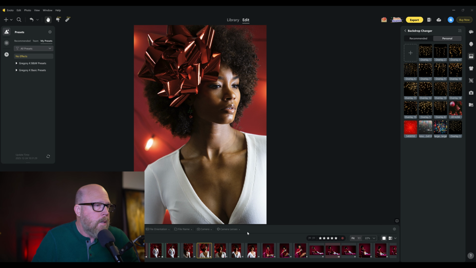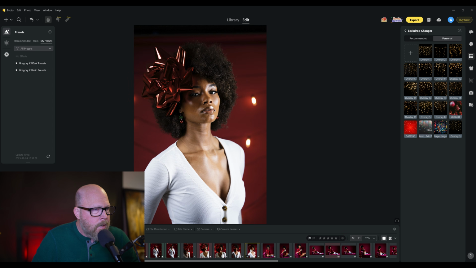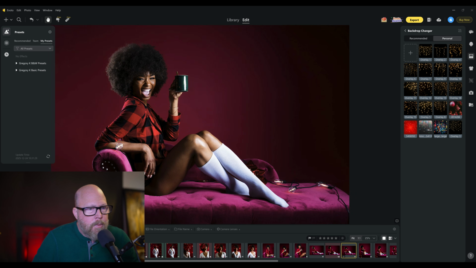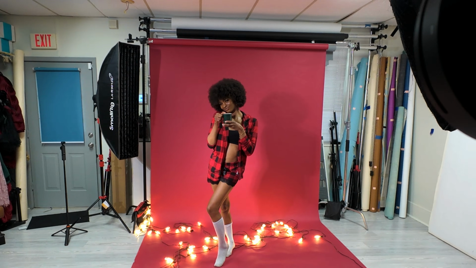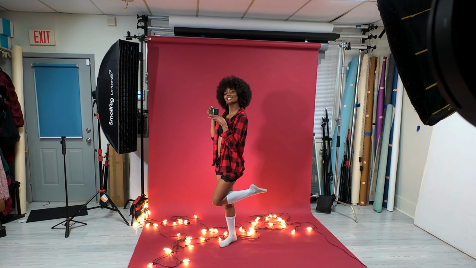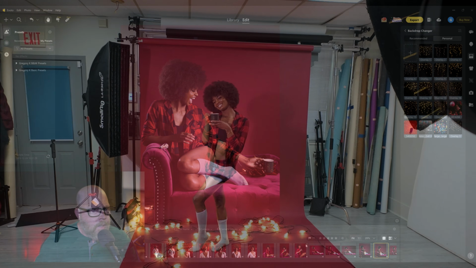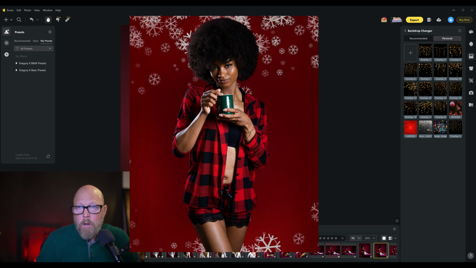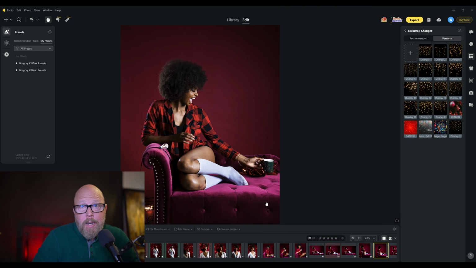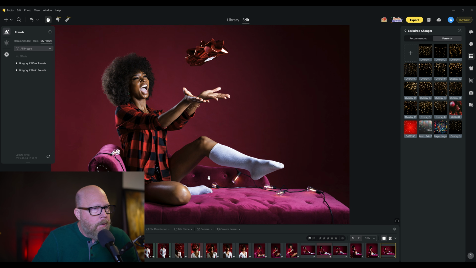This one's pretty good, but I really want to do something on these over here where she got back into the flannel outfit. It's a little plain in the background. I feel like it needs something for Christmas, but I don't want it to look like a Christmas card either. I don't want it to look cheesy where you just throw a background in the back like everybody's posting on Facebook. I want there to be some sort of professionalism with it.